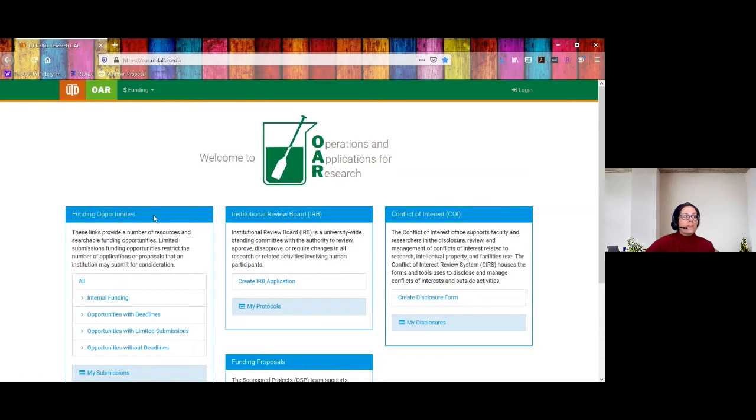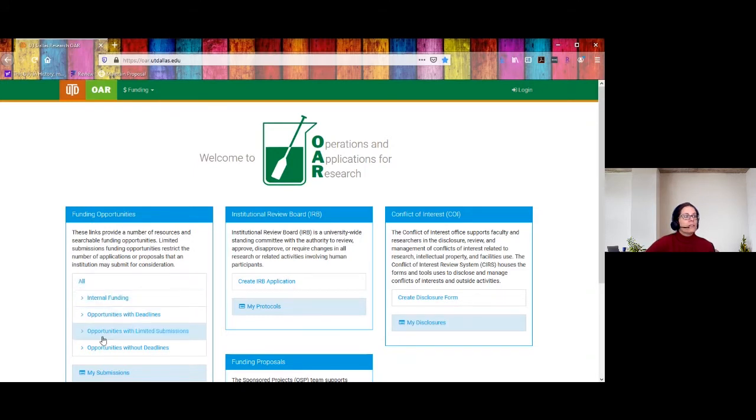So we have Pivot, which is our database that we have a license to and that has all of the opportunities available from basically across the world. And it is a great resource, and this is not meant to replace it, but this is for some other areas that we have to do some more specifications for UTD.